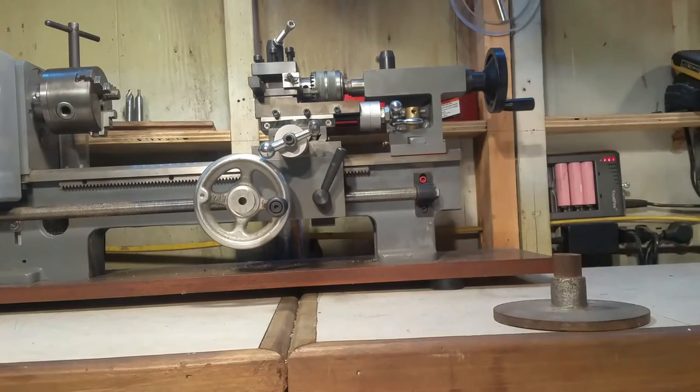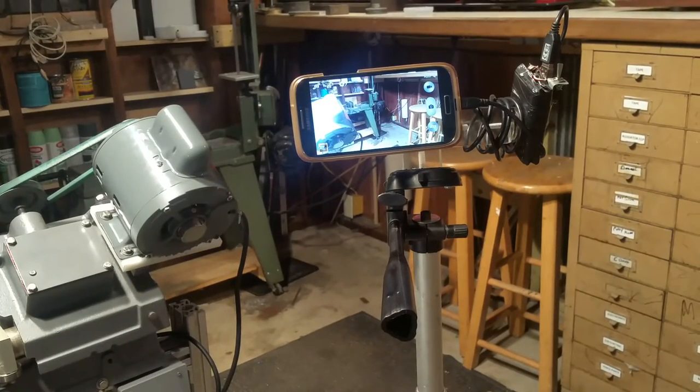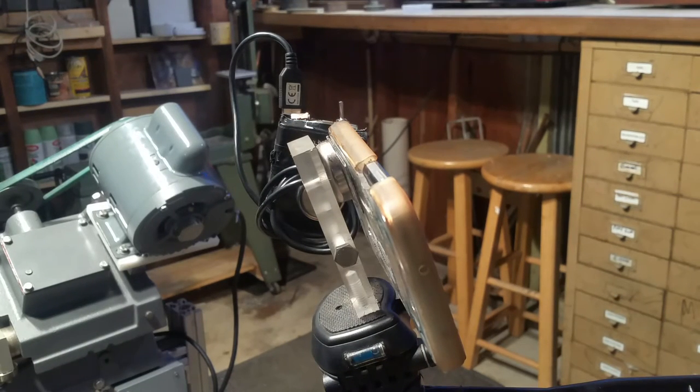Sorry it's so shaky guys. I don't spend a whole bunch of time necessarily filming my camera rig and I don't have any assistance right now. I think it's a nice addition and this is what I'll be using to film right now. The camera I'm filming with now — I always film with Android cameras, so now they're all kind of universal and the charging is all universal. Thank you very much for watching. I do have some really cool videos coming up about behind the scenes. If you're just getting into doing this and you like to do it yourself and not spend a bunch of money, I'm going to show you how to transfer files in the coming up video, and I'll be showing you how to do remote screens. Thank you all for watching.